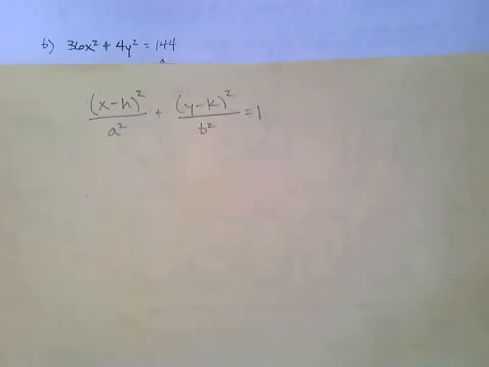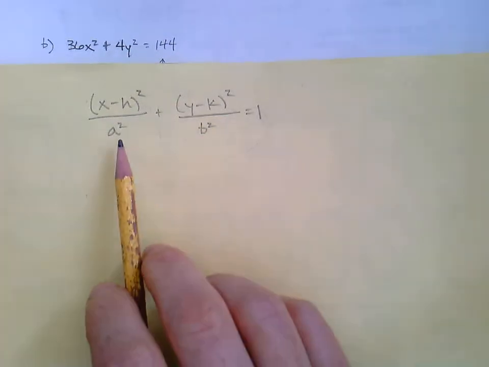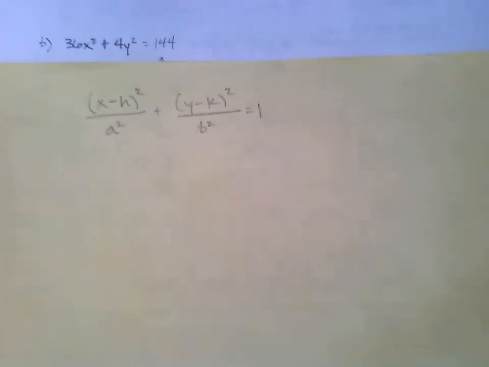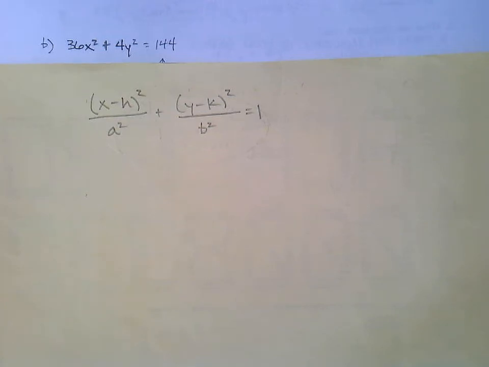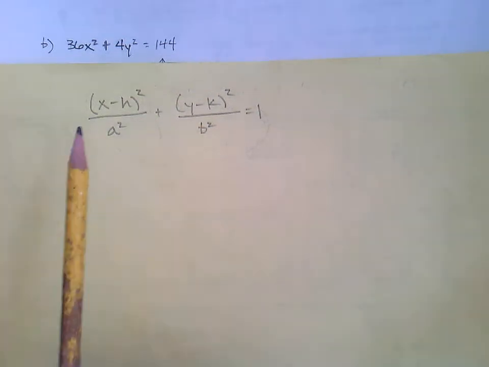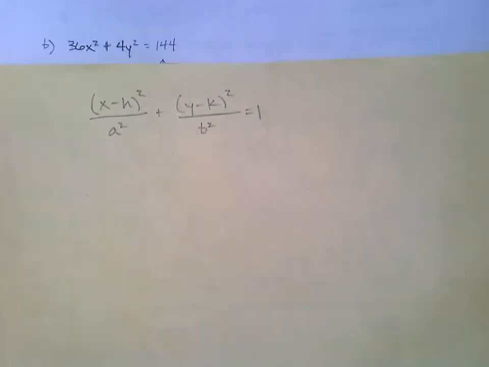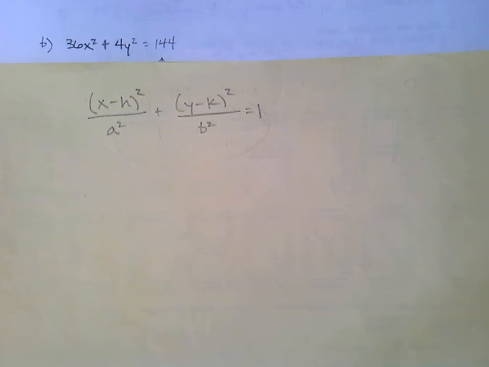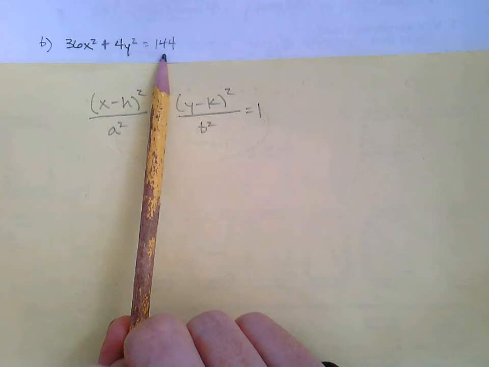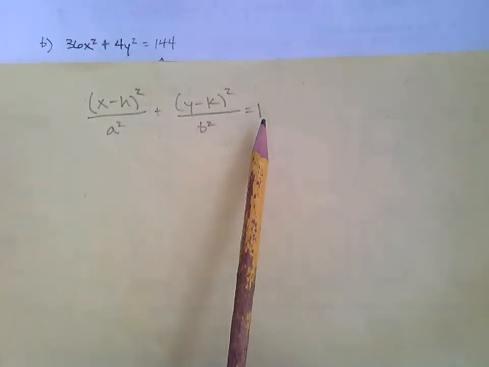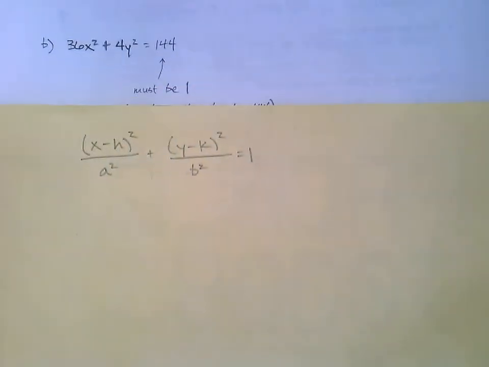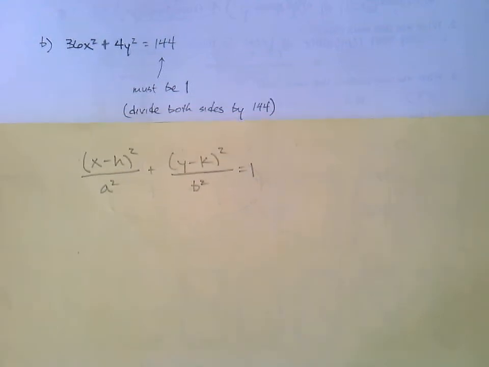Okay, well, before I can even attempt to graph, I've got to get it into the standard form. So how are we going to do that? Well, this one's not too far away from it. We definitely need some work because it certainly doesn't look like this, but it's not nearly as far off as what we're going to see later. Here's the key. I see 144 there, but we've got a 1 in the standard form. So the first goal is to make that a 1.